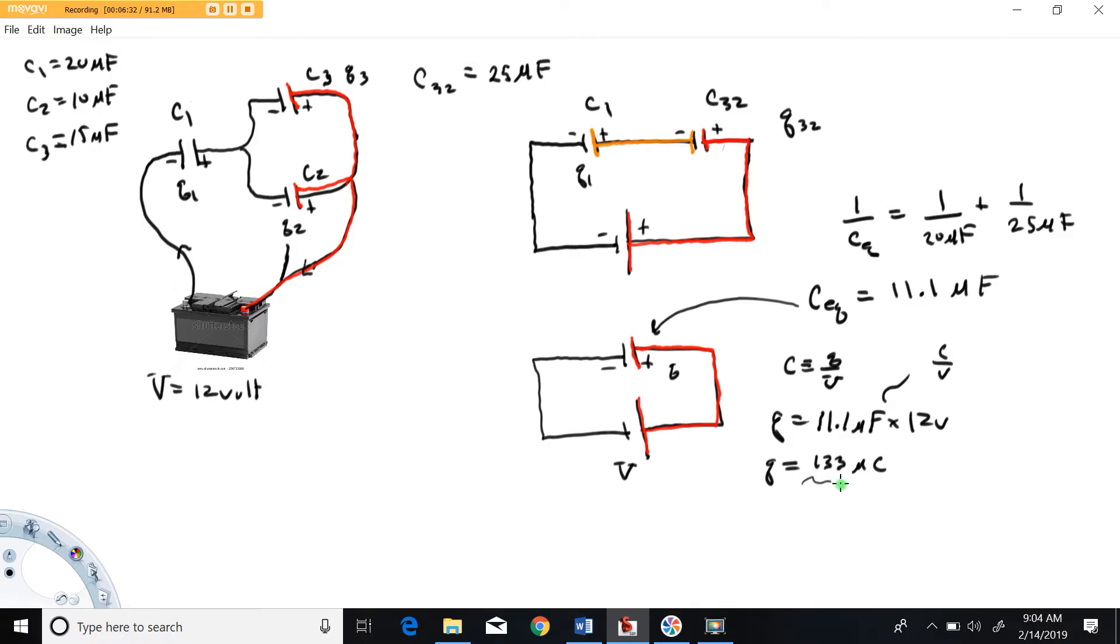Now, this value really is not really any use to us yet. What we're going to do now is kind of backtrack through our pictures. So, comparing these two pictures, this is a series combination. And this 133 here, if we compare this, that means plus 133 on the right side, minus 133 on the left. And over here, that means this charge right here is plus 133 and this one over here is minus 133 in this picture. So the charge here on 3, 2 together is 133 microcoulombs. The charge here on C1 is 133 microcoulombs. So far, so good.